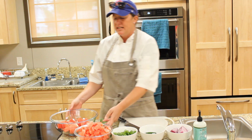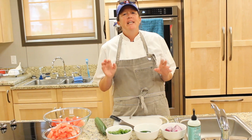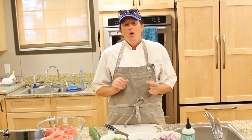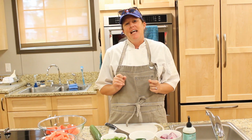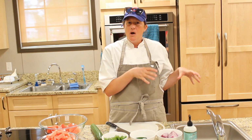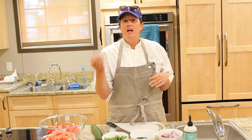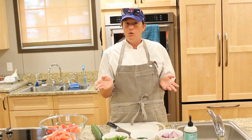So first of all, we're going to set our watermelon aside. We don't quite need this yet. We'll do the blending at the end of the recipe. What's great about this recipe is that everything that goes into the blender, you're also going to make a small side kind of watermelon salsa pico de gallo to go on top to garnish the soup, the cold soup.